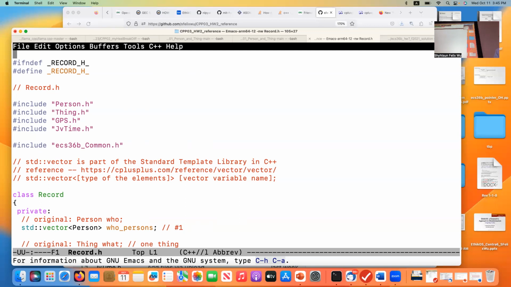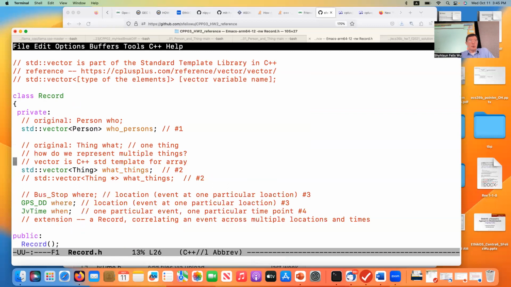So in homework 2, we're trying to make a really simple event, only capturing some specific things. Okay. All right. So let's take a look at this. How do I define class record? The other important message about homework 2, because it's a design homework, is that with your implementation, of course, it doesn't have a definite answer.